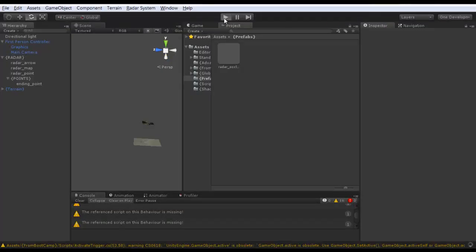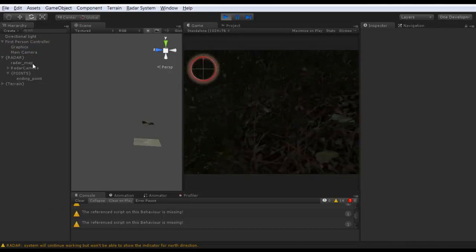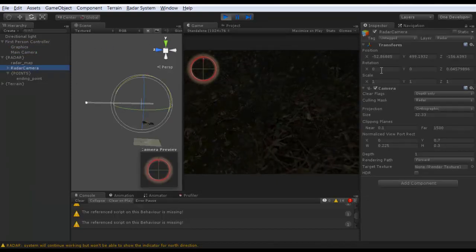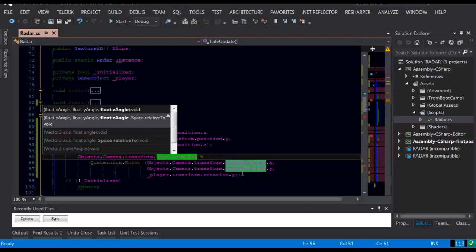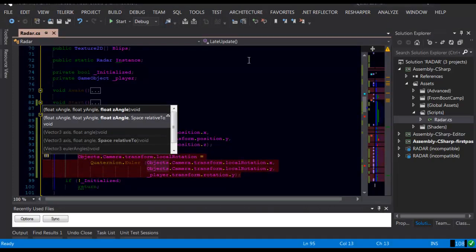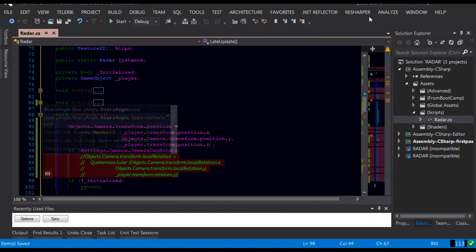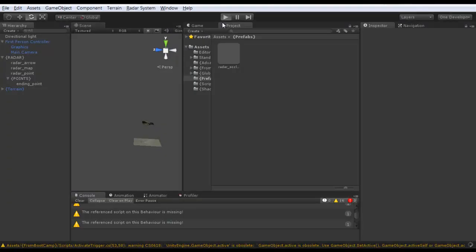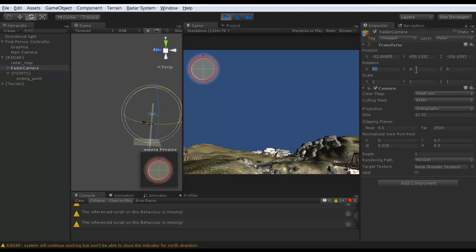We are keeping the previous local rotation. Oh, come on! Okay. Before that, go step by step. Run it. Now the camera rotation 90, 0, 0. Okay?